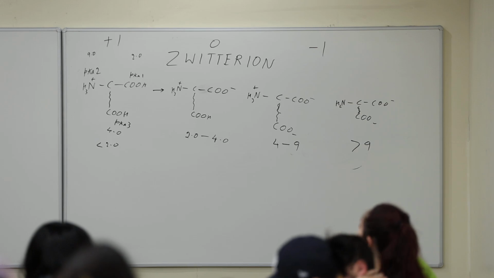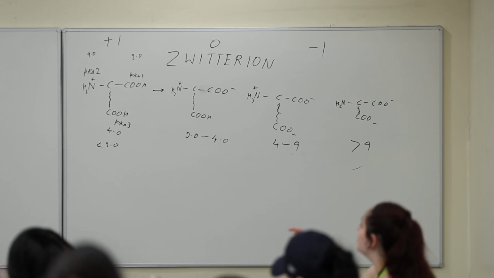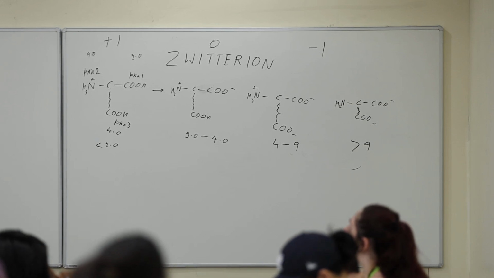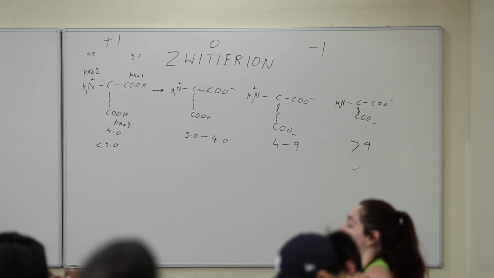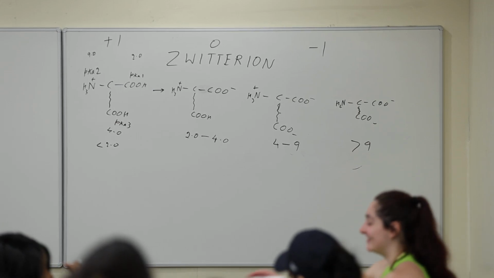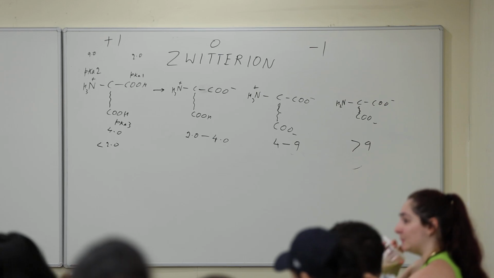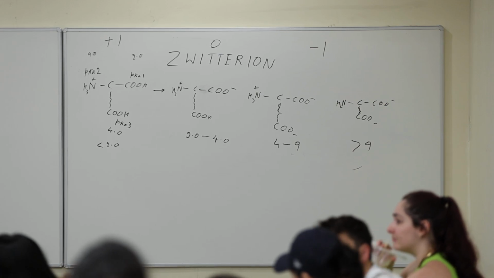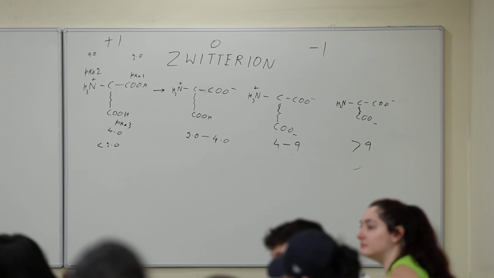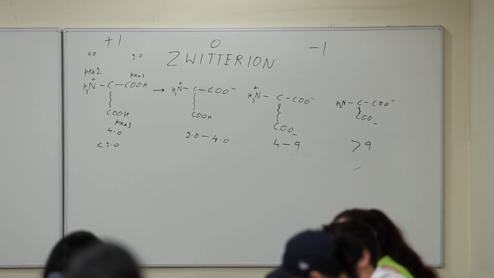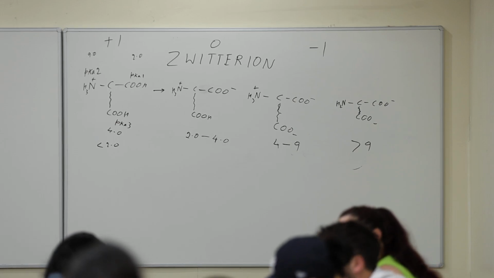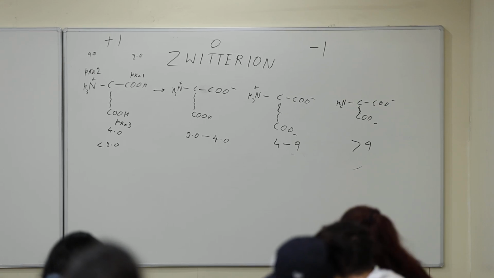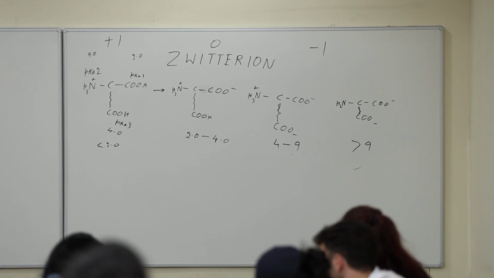Would you ever ask us to identify which one is which? I don't know what I will ask. But that's what I said: the alpha pK is always the lowest. No, this is 3. This is the acidic amino acid, 3. For a basic amino acid also 3. There is no amino acid that has 4.